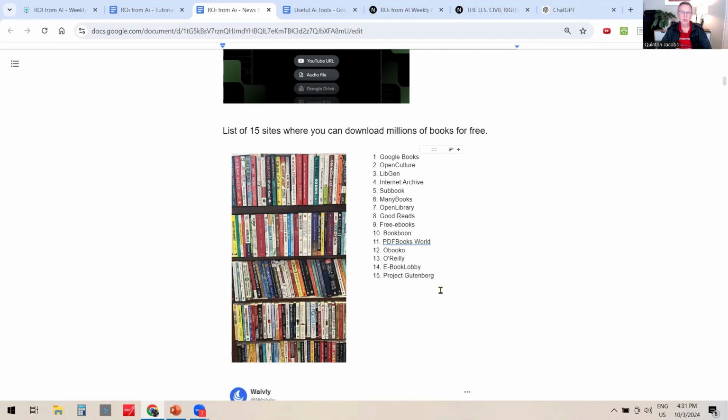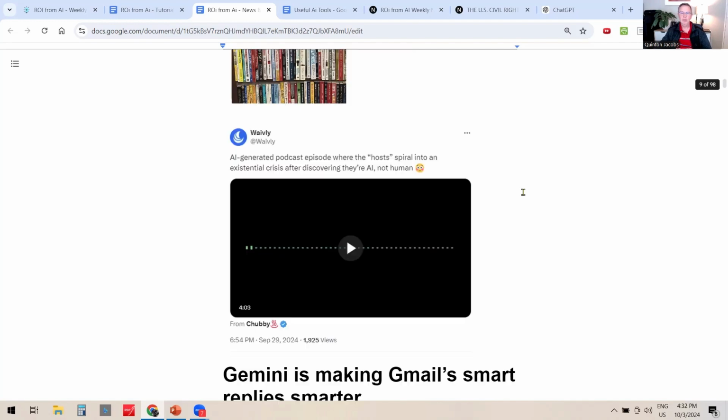Possibly even Kindle books. I don't know if they can be converted into a PDF format, or maybe even audio format now. Or find somebody on YouTube who is reading the book for you, and then you can add the YouTube link. So the information is just everywhere. Some people talk about the democratization of information, or the democratization of AI that it's creating, so that no one has the excuse anymore of not having access to information.